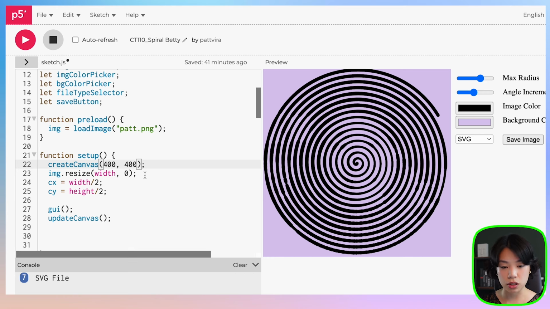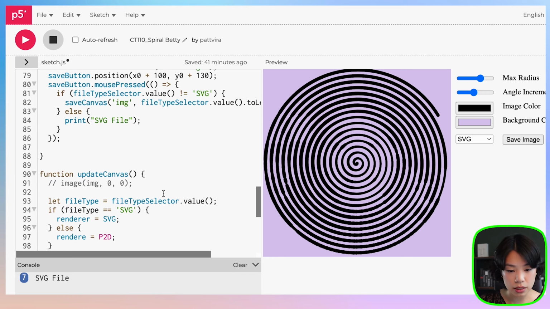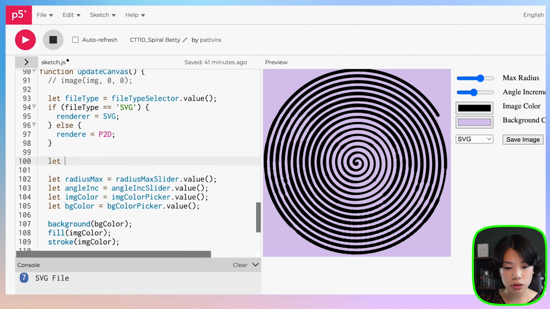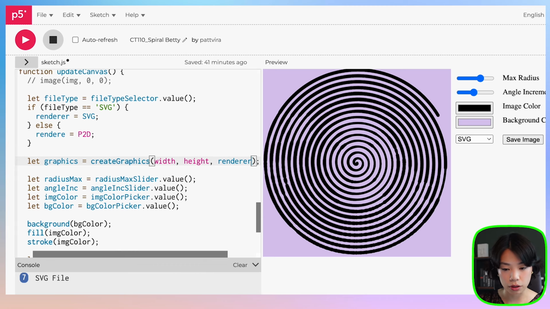That is not the canvas that you see here. So inside update canvas, I'm going to create a different canvas called graphics, set it to the create graphics method, and set the width and height to be the same width and height of this canvas that we see. And then the third argument is going to be renderer.